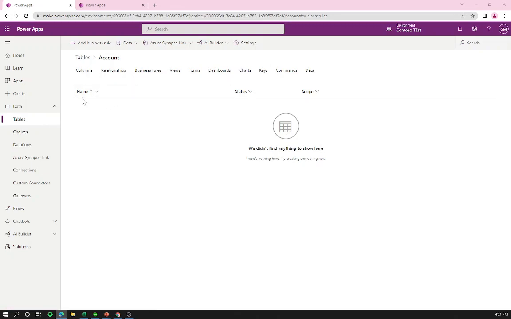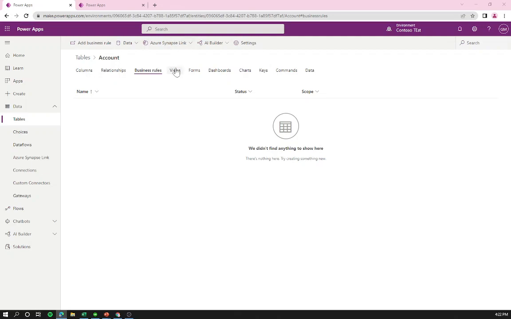And this is a really good advantage because when you have that, you don't have to code it every time that you use it. It's just going to be there and it's going to be implemented every time. You can set up fields to be required. You can set up fields to be visible or invisible depending on the value of other fields. And we're going to see an example of that later as well. And you're going to see how great this feature is.